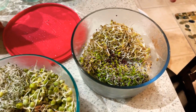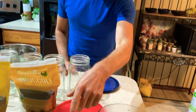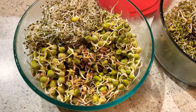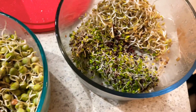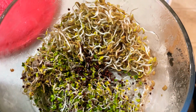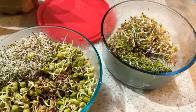So it's really nice, guys, to add some of these into what you're normally eating. Right now I've been eating a lot of oranges for lunch, and so I'll have a bowl of several different types of sprouts. Sometimes I'll put some seasoning on there, like some Cajun seasoning, or sometimes I'll have a little avocado with it, maybe put some kimchi or some sauerkraut with that. So it's a nice little side salad of sprouts that can go along with really any meal. That's been really nice for me, and I've been really enjoying that.